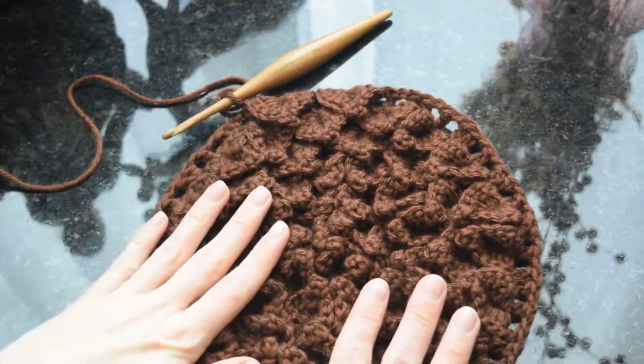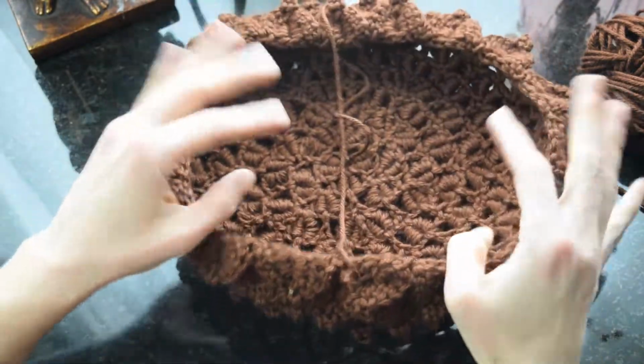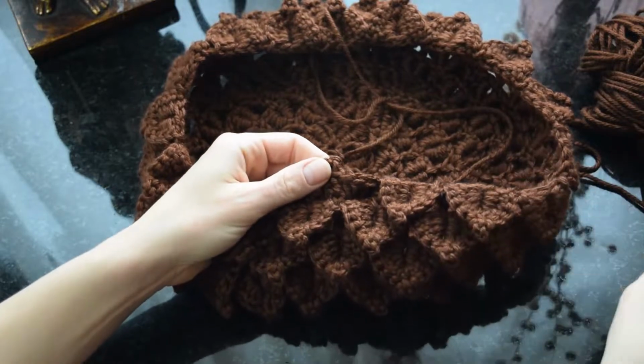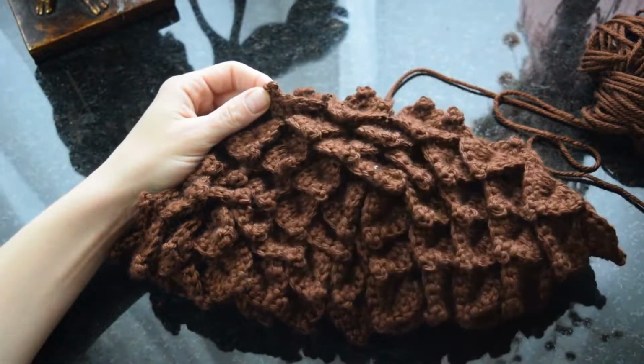The full hat has 5 total rounds, but that's another place that you can alter the size of this hat. So I'm going to skip ahead because round 6 gets repeated. You can just go back and rewind round 6 if you need assistance working it.